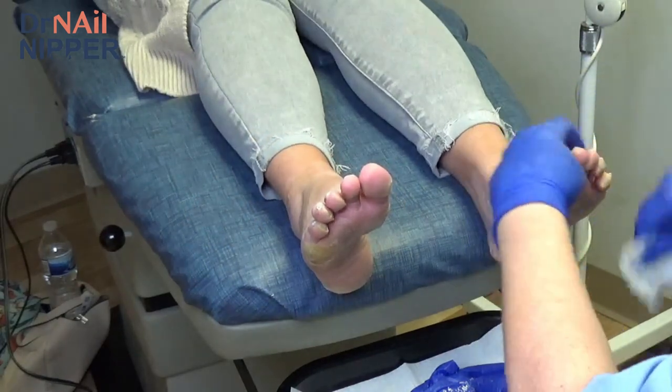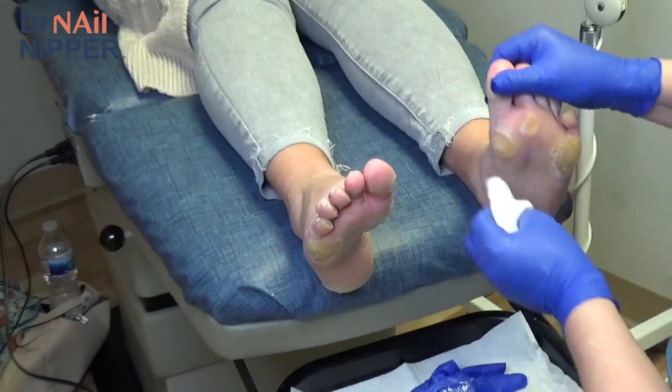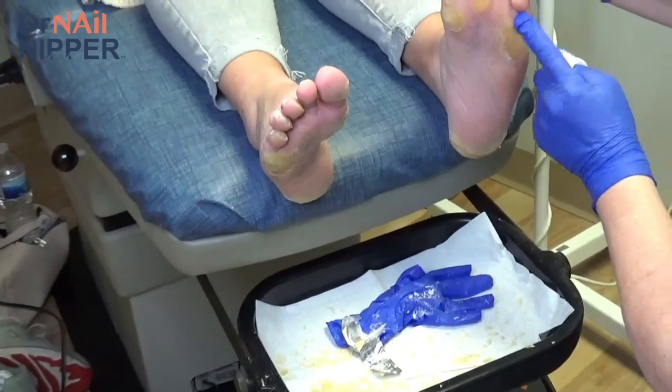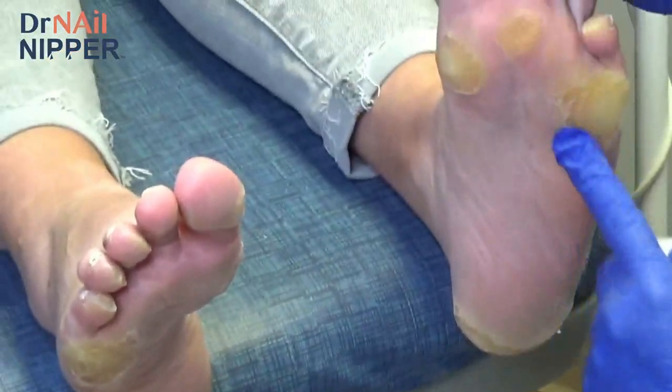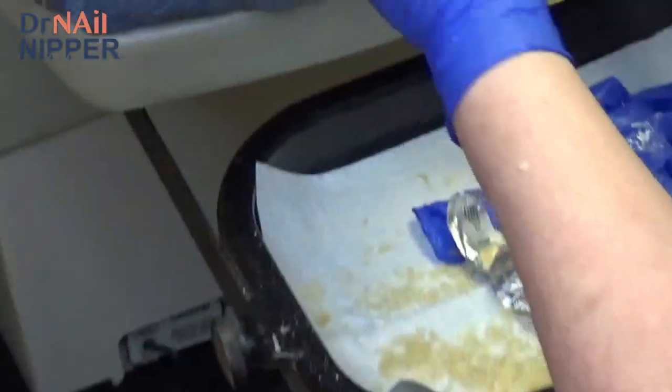Okay. So one thing that I just want to point out to people watching this is, yes, you're going to say, oh, you could have gotten so much more. But underneath this yellow callus skin, there's good skin, and you can only go so far before it bleeds. So we're doing it to your comfort level.